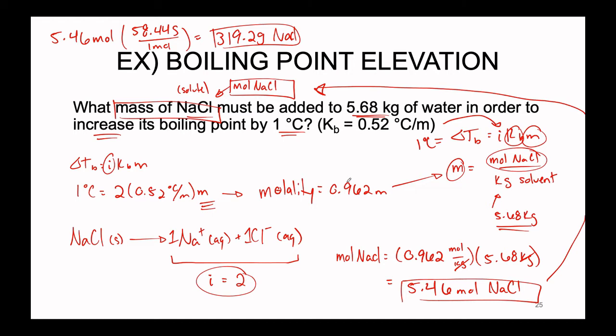And if you doubt how much salt this is, just to give you a visual, this is just over 1 cup of salt. So if you, like me, ever grew up learning or being told that adding a pinch of salt is going to help the noodles to cook faster, that's not true. You'd have to add a cup of salt to make any type of significant difference to the boiling point of your water. All the salt is doing is flavoring the noodles, which is good, but it's not helping them to cook any faster.